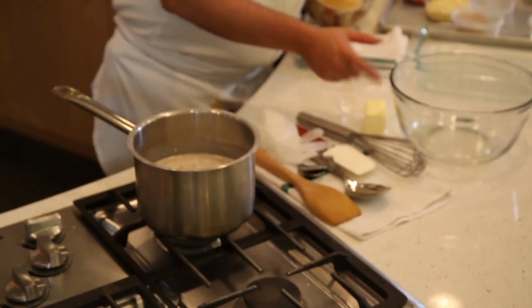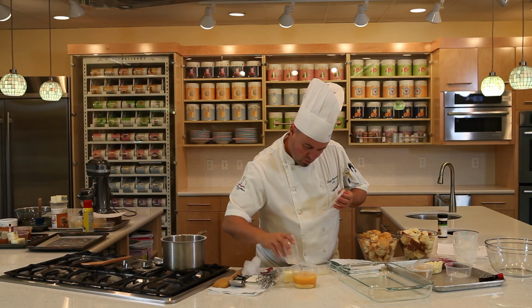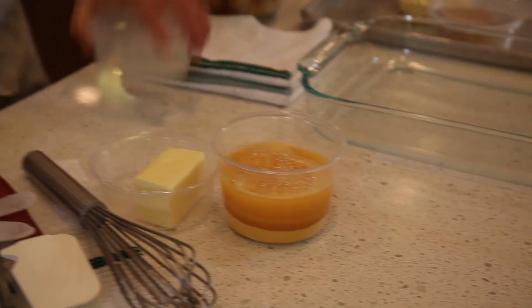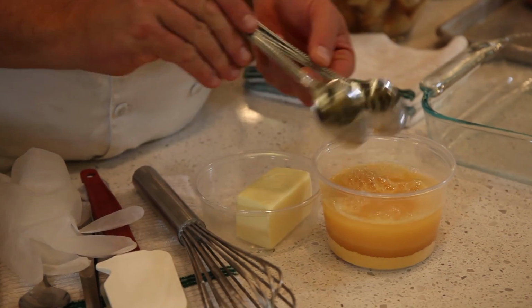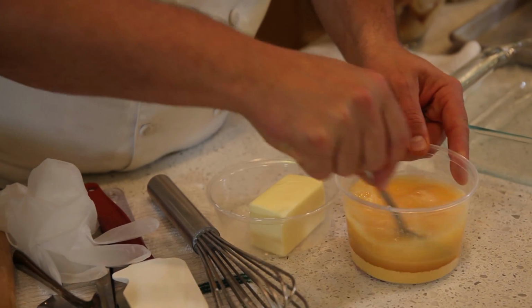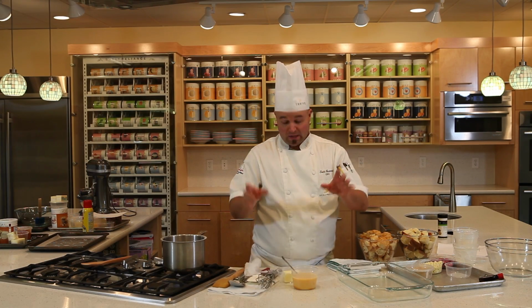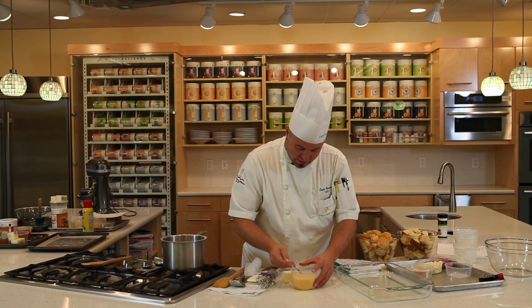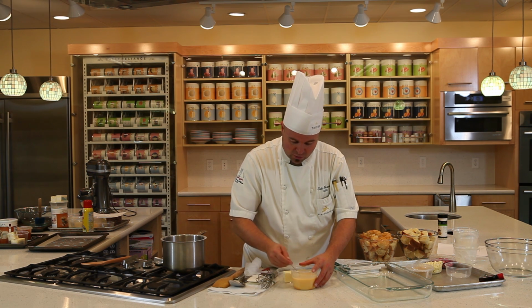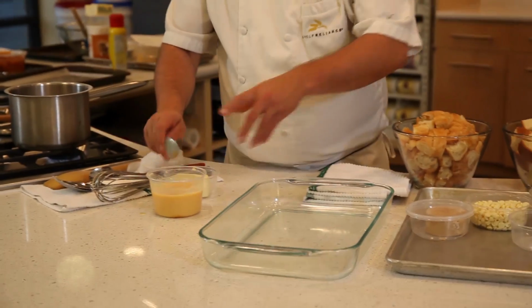And on the eggs, just remember, it's 1 part of eggs to 2 parts water. All right, then take your spoon. Just mix those eggs up very easily. Now this egg is reconstituted into a raw egg state, not a cooked egg state. So you still have to cook these eggs. This is the raw egg. Just like you would scramble an egg, crack an egg and scramble it, that's how this is now.